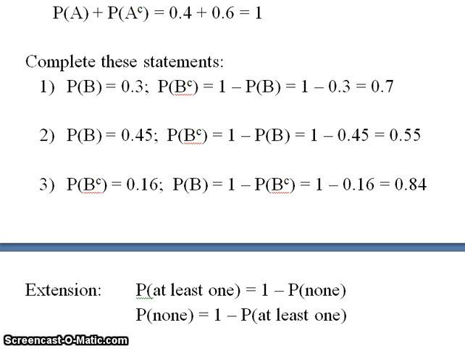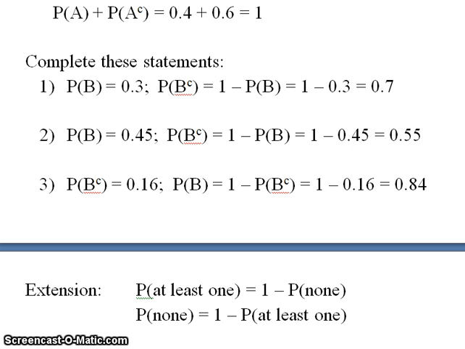There is an important extension of this rule. Oftentimes you're going to be asked, what is the probability of getting at least one of these outcomes? And in some situations, these outcomes might have different probabilities, and there might be several of them. In situations like that, it might be easier to find the probability that none of those events occurs, and subtract it from 1. So this is a very useful extension. You'll have lots of occasions to use this, and it can save you potentially a lot of time.